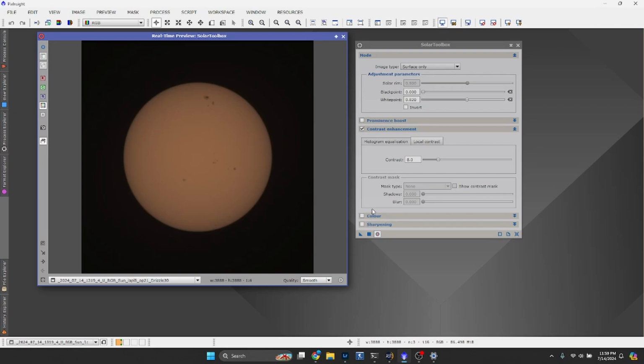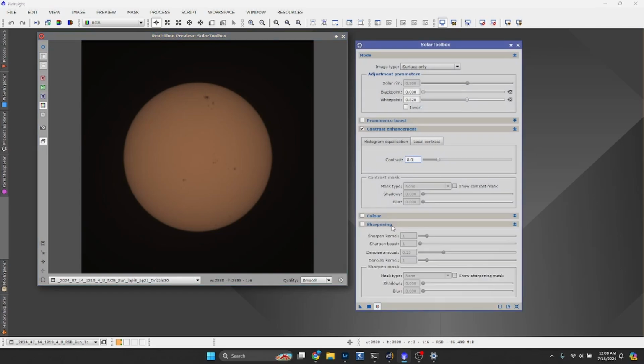You can deal with the color, but I think that's mostly for mono imaging. Then I'll come down here and do sharpening. And this is just magic. I'll usually go to sharpen kernel 2. This has tooltips on each of these, and Bill Blanshan's video introducing this process really goes through a lot of this and what it does. So I think probably somewhere in the 30 range. Let's see how that does.